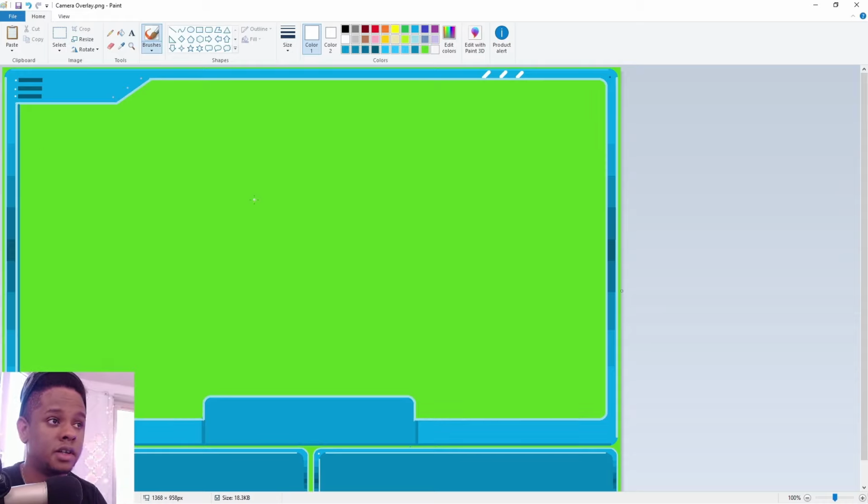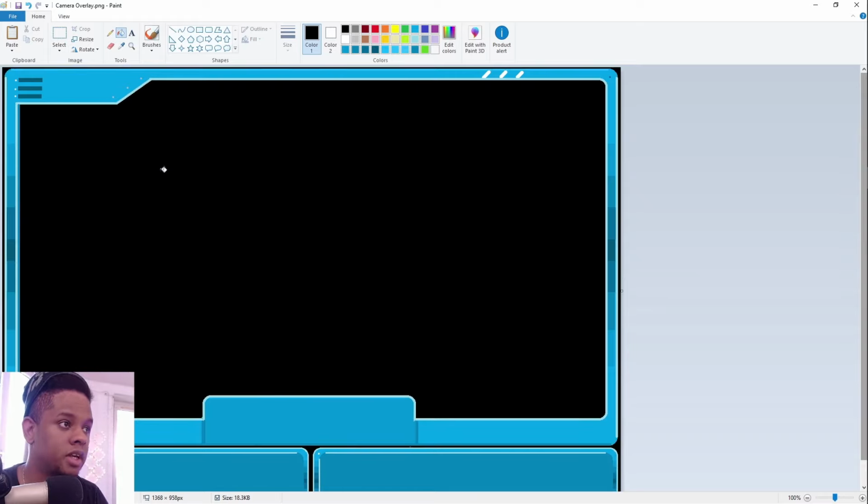So the green parts, I'm gonna paint them black. It's fine now. I can do this destructively because I already saved my other image. That worked with 2 clicks. That was great. And then the rest, we want to be all white. This might take a little bit longer because there's a lot of stuff and you kind of have to click on everything.